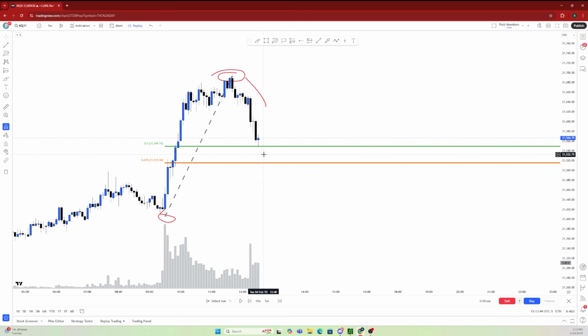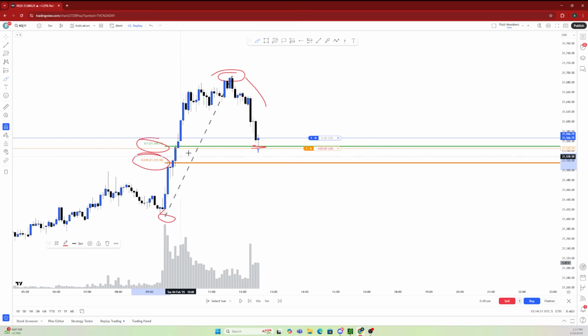We hit the 50% retracement, we bounce, it's a smaller candle, but just as much elevation in the volume, telling us again that buyers are present at this 50% retracement. You can look for a long entry with a stop loss right below this 50% retracement, which is about 20 points. Maybe a little bit more. But if price were to break below this area, you would simply stop out, wait for price to trade into 61.8, and then you could look for another re-entry.